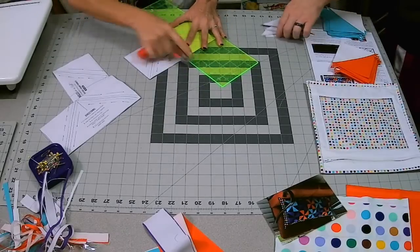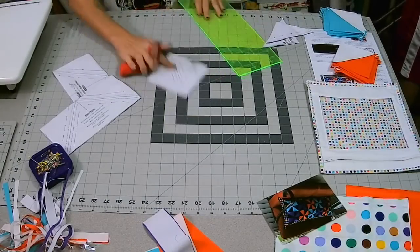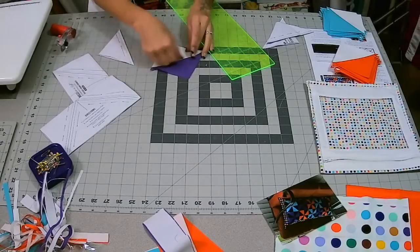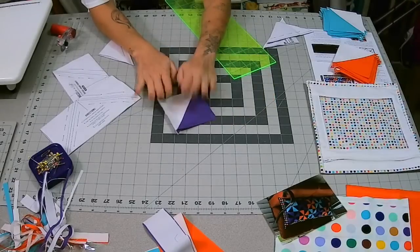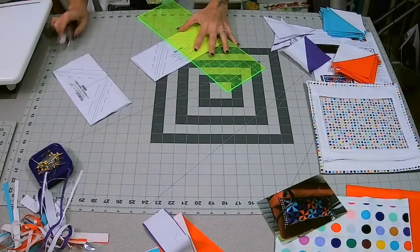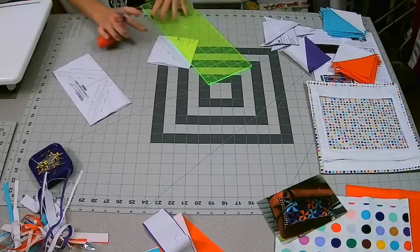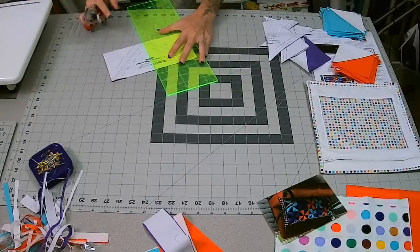So, I mean, I guess it does make it a little easier, because half-square triangles tend to stretch really easily because it's all on the bias. So having the paper there when you're pressing keeps the fabric from stretching on that bias, and keeps it nice and flat before you get to sewing it. So keeping the papers on is a good thing during the pressing, but you can sure take them off if you want before that.